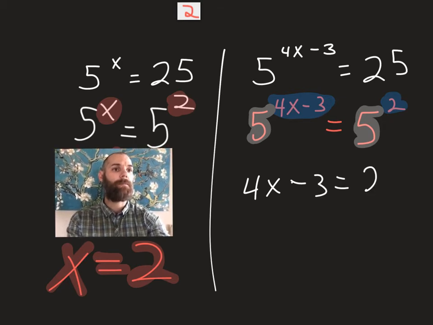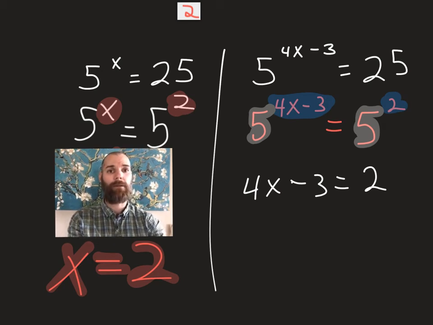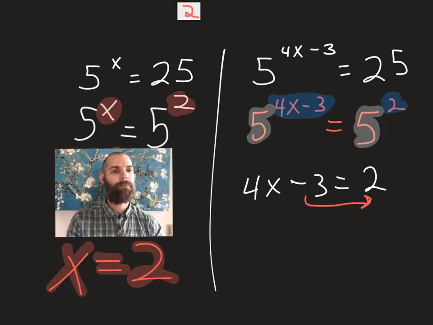And then sometimes people get here and they get kind of happy because they're like, oh, I did a really hard move, so I must be done. But what are we typically trying to do? Solve for x. And it's no different in this case. So I'm going to go ahead and continue to solve for x here. So I'm going to add 3 to both sides. Again, I'm just going to show my work slightly more efficiently by just showing that the negative 3 is going to move over.